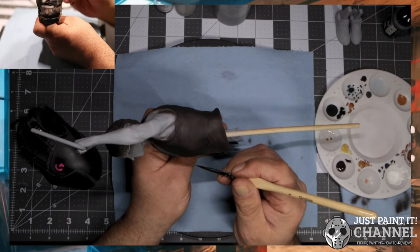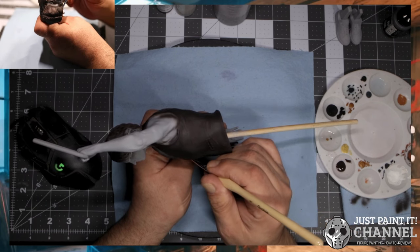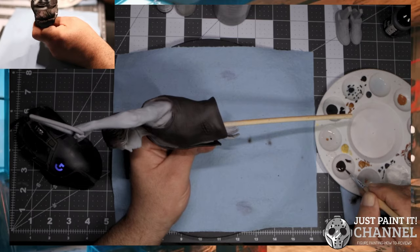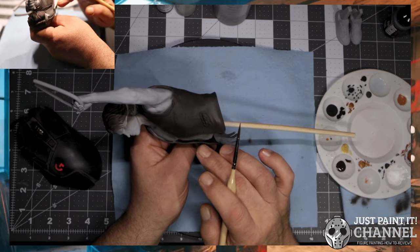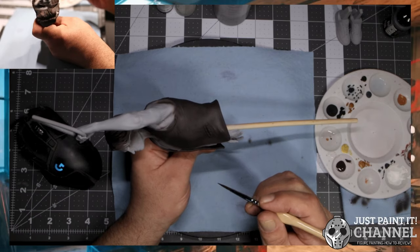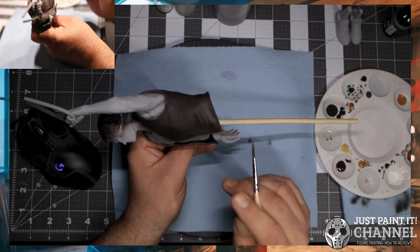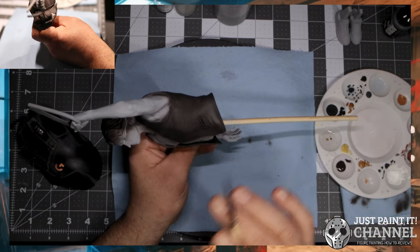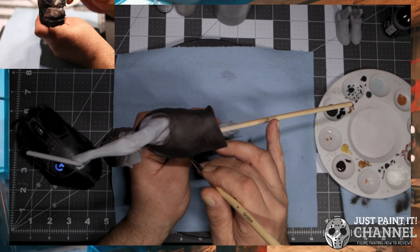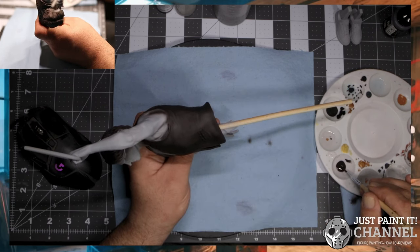You see that? So what I'm going to do is get some brown in there. And then what I'm thinking is with the skin tone, I'll mask out the edges and stuff. We'll see how that works out. I might have to retouch some of the brown later on, and that's okay. Going back and forth until you get it. I'm thinking I need a little bigger brush.